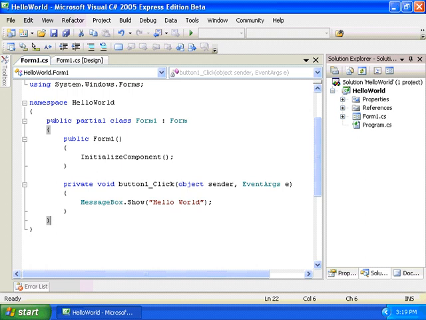Like I said earlier, there are hundreds of possible events that we can write code to handle. The question is, how do you know what other events are available to you? Do you have to memorize hundreds of these events or commands? Absolutely not. In Visual C# 2005 Express Edition, there are 3 ways to determine which events a particular object, like a control for example, can respond to, and then go on to create an event handler for it.